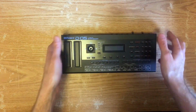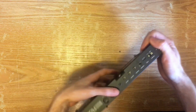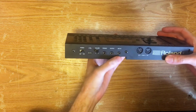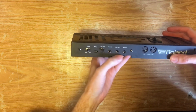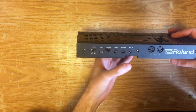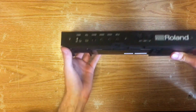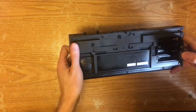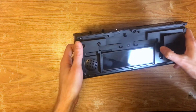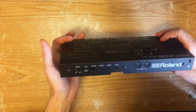See, it's nice, compact. On the back we've got MIDI in and out, mix in, out, phones, volume. Now it's just USB powered. Oh, I guess you can do battery powered too. That's pretty cool. Although I hate putting batteries in things. They always run out so quick.